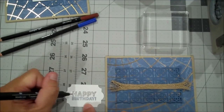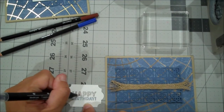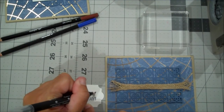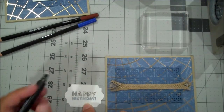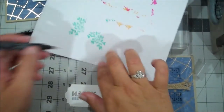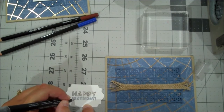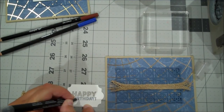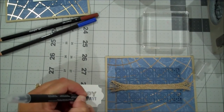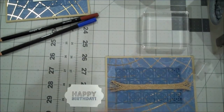These can be found in our annual catalog, and that will actually fill up and spread that watercolor pencil. It's a great way. This is how I love using my watercolor pencils, is with my blender pen. And then you just wipe this clean on a scrap piece of paper in between your colors. And then you can go right back in to using it. So it's just giving me a nice soft hint. If you wanted it darker, you could go heavier with your watercolor pencil. But I am actually just looking for that lightness.